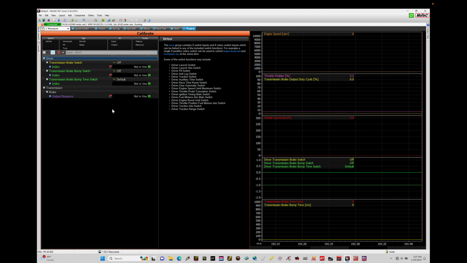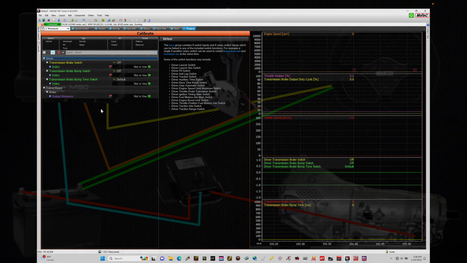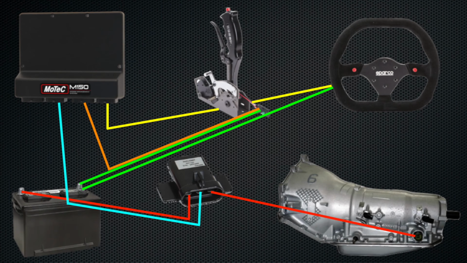It's going to go over the components and some of the wiring details here, and then we'll jump into our window and start to assign everything in our control, and then we'll do a test real quick and see how everything's going to work. So first things first, in our schematic here, we have a Motec M150, I have a battery, I have a steering wheel, and the steering wheel has two buttons. One of the buttons is going to be used to actuate the bump feature. We have a shifter assembly, that's for the automatic transmission, and that's going to have a button that's going to actuate the trans brake control.